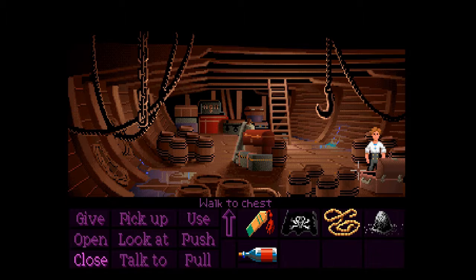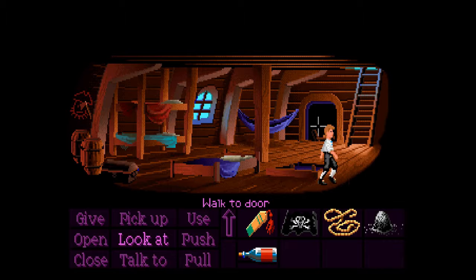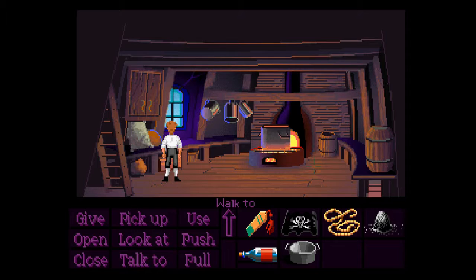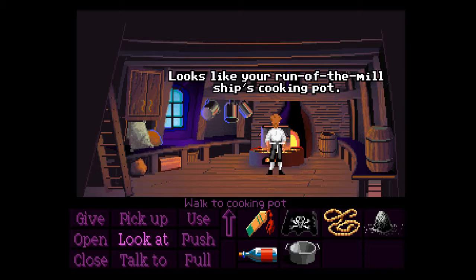We found a bunch of stuff. Time to go to the door. Oh, it's the kitchen. There's a pot here. Maybe we can pick that up. There's a cooking pot. Let's look at it. Looks like your run-of-the-mill ship's cooking pot. And then red hot fire, nice and hot.